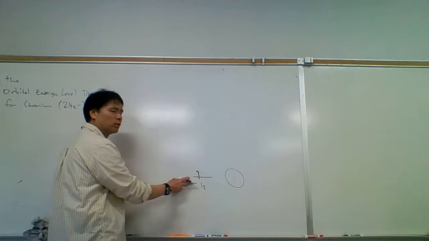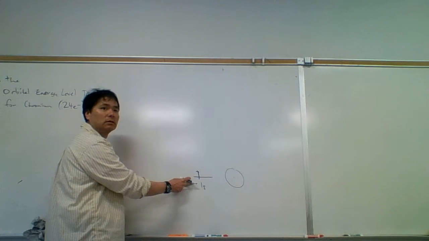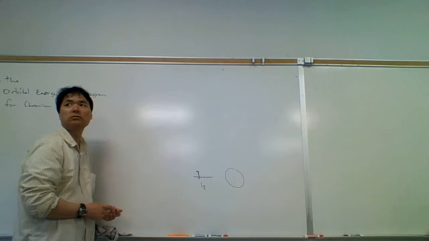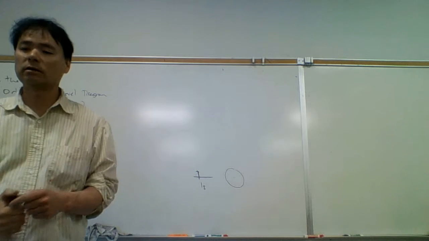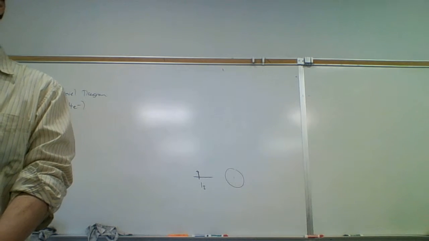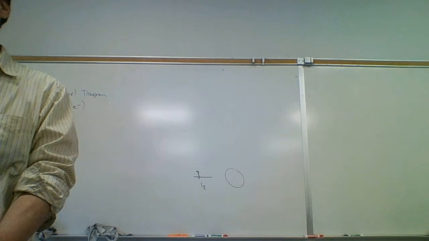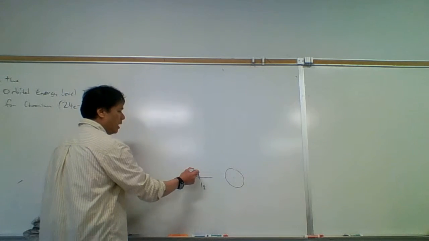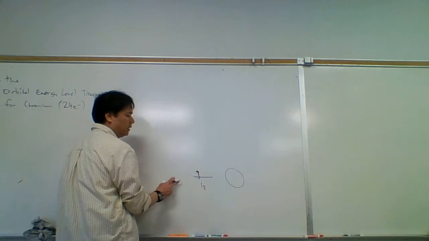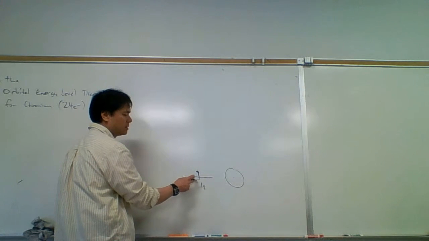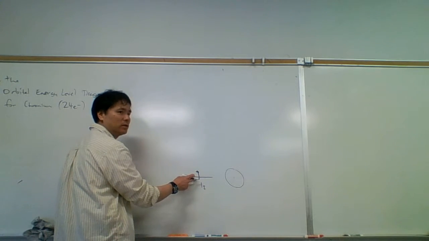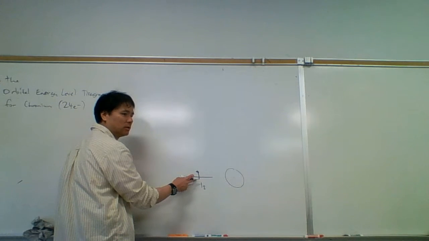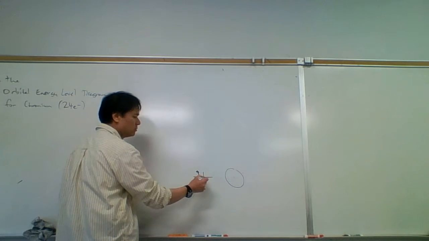Can we put all 24 electrons into the 1s orbital? No. What's the maximum capacity of it? Two. Two according to what principle? Pauli exclusion principle. The Pauli exclusion principle tells us 2. Not only that, it tells us that these 2 have to have either the same spin orientation or opposite spin orientations. Opposite. So we can fit 2 there.